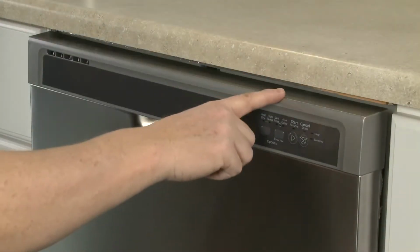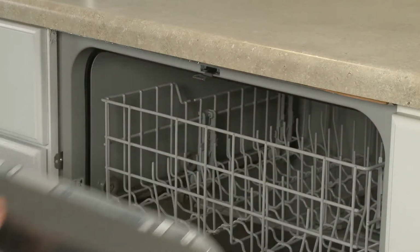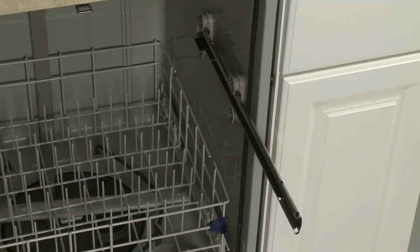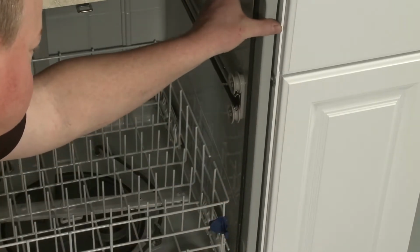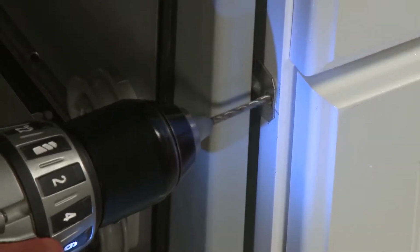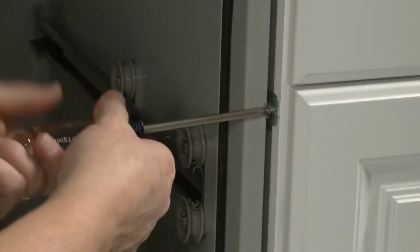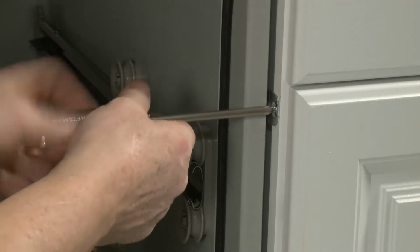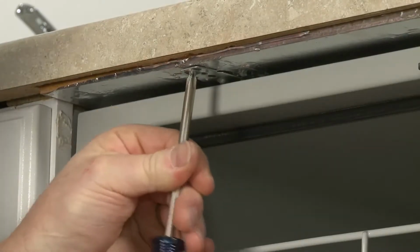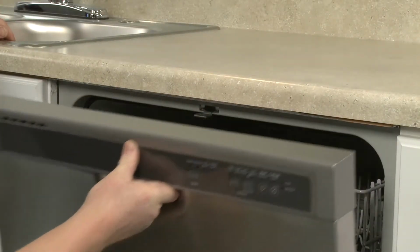If the gap between the top of the door and the underside of the countertop is less than 1/4 inch, or the countertop is marble, granite, or another hard surface, we recommend side mounting the dishwasher. When doing this, be sure to drill pilot holes for the mounting screws to avoid splitting the cabinet wood. The hole in the bracket can be used as a template for the pilot hole. Thread the screws to secure the mounting brackets to the cabinet or countertop. If top mounting, confirm that the top of the door does not come in contact with the bracket screws.